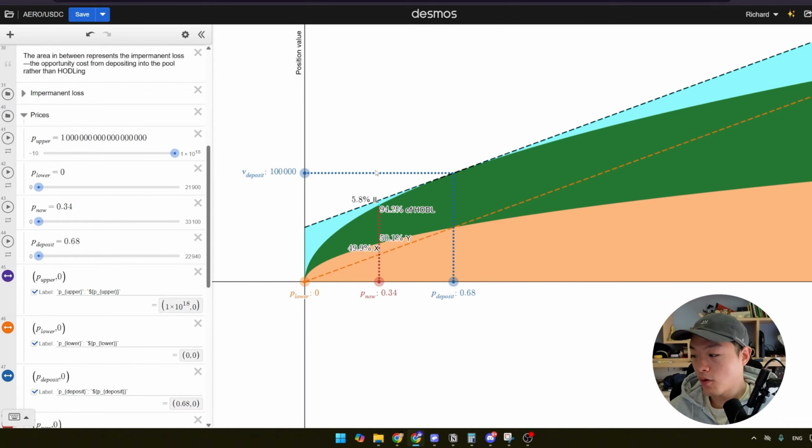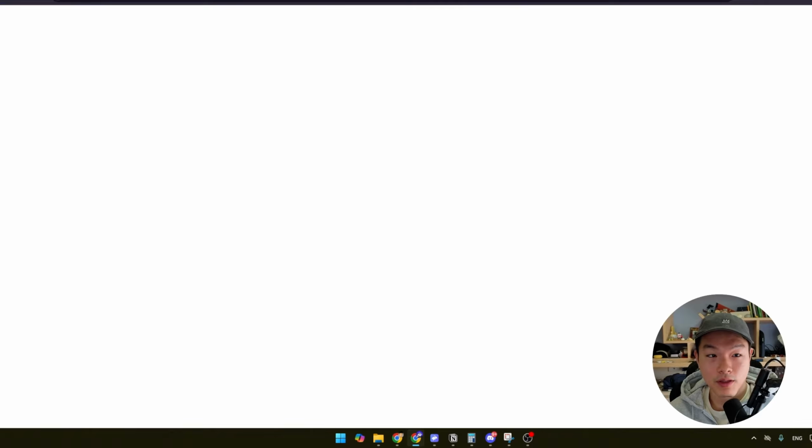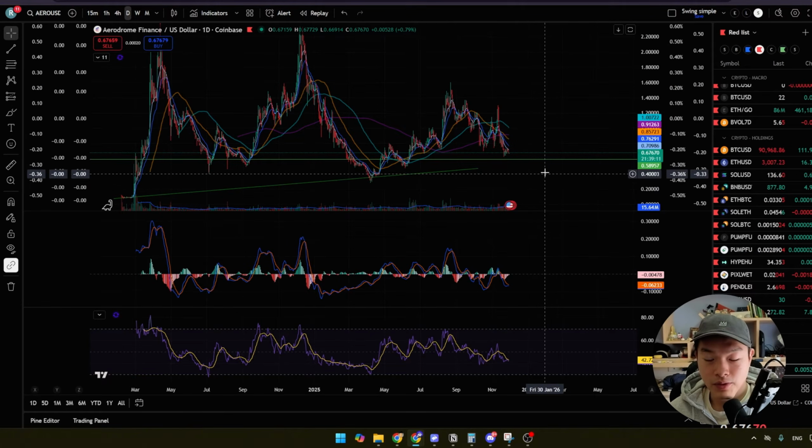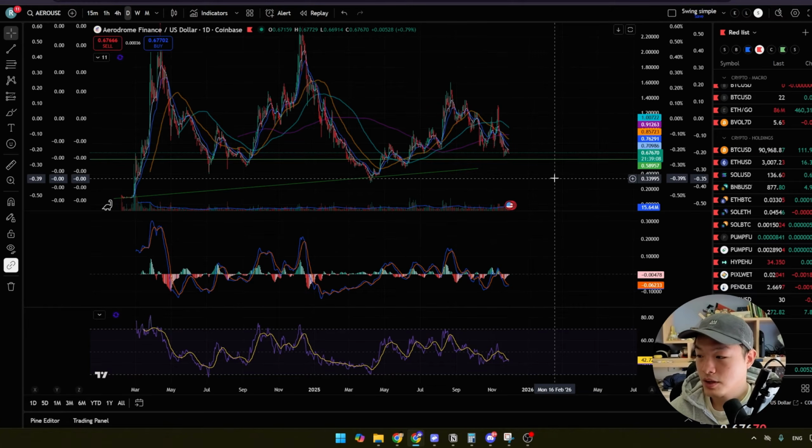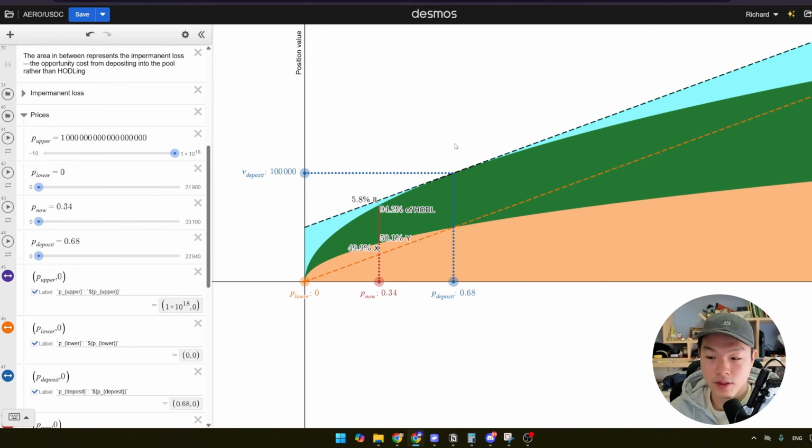So if my APR over a year is above like 6% and I plan to invest in Aero for at least a year, then it makes sense to be providing liquidity if I want to hold both 50% USDC and then also 50% Aero, right? So that's not bad at all. So my max downside is about 30% if I expect the price to bottom out at, let's say 0.34. If I go to the chart, that is a pretty reasonable bearish target for Aero to go down to, right? And we never know when a token is going to bottom out.